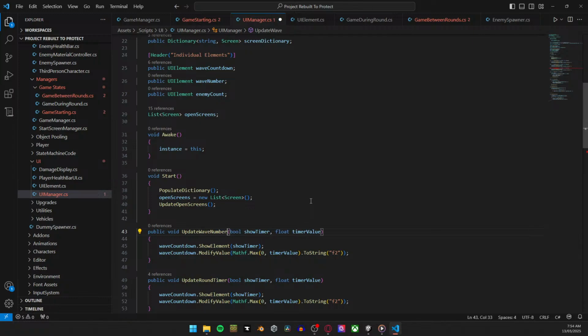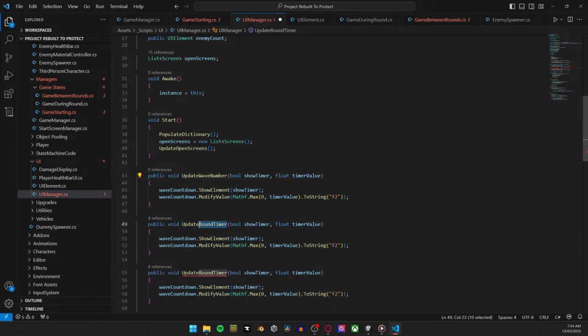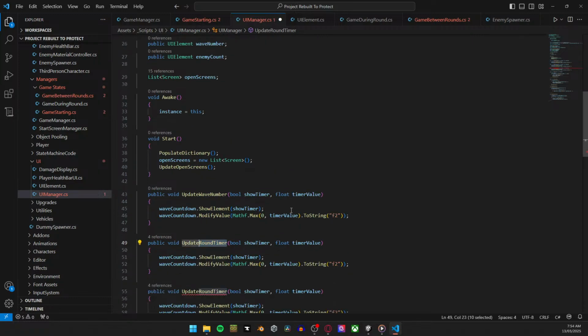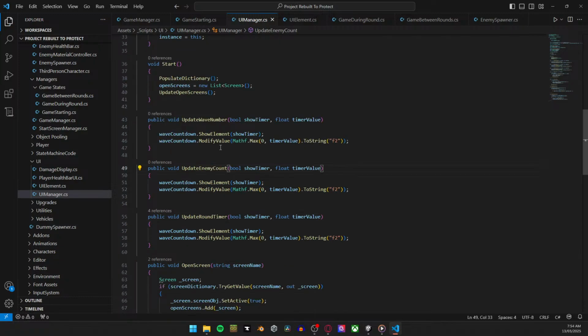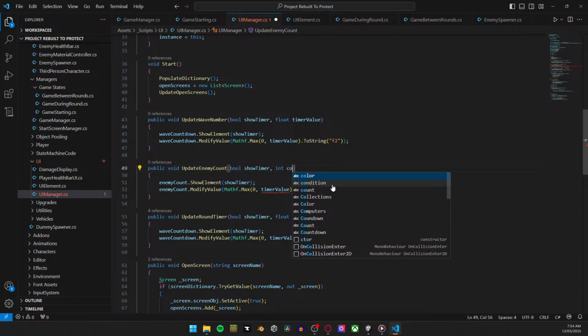Update wave number, and update enemy count. This is fine. Enemy count is... It's going to be an int count.